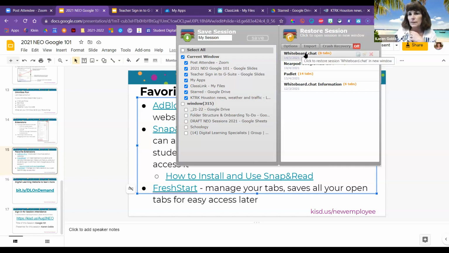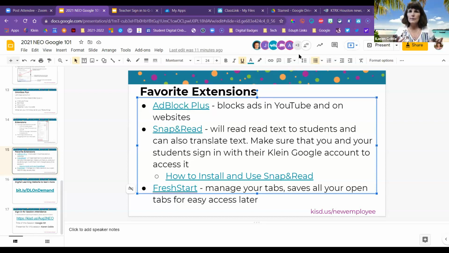So see here, I was doing something with whiteboard.chat, which if that's another one I'll throw out. That's a website, but I would say check that one out because it's my favorite whiteboard site. If I need to see what those are, if I click that, you see how it opened it? It brought all those tabs back up. I was logged into Facebook because he has a group on Facebook for whiteboard.chat users, and they are constantly posting those. Oops. All right. But anyway, so Fresh Start is one for teachers to use as a way to manage your tabs, save your open tabs so that you can easily get back to them. Like in a month from now, if you're like, wow, I really wish I had saved all those tabs, you can go back to Fresh Start and find all those tabs and get back to them.